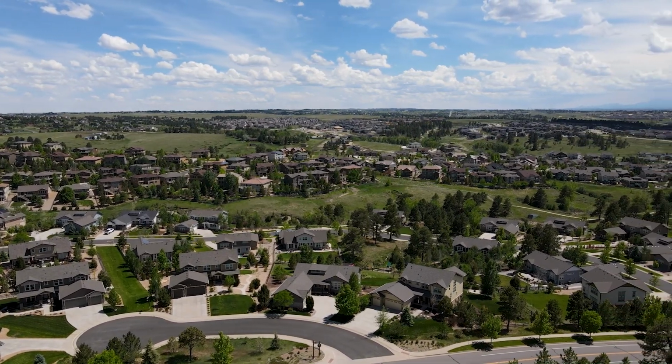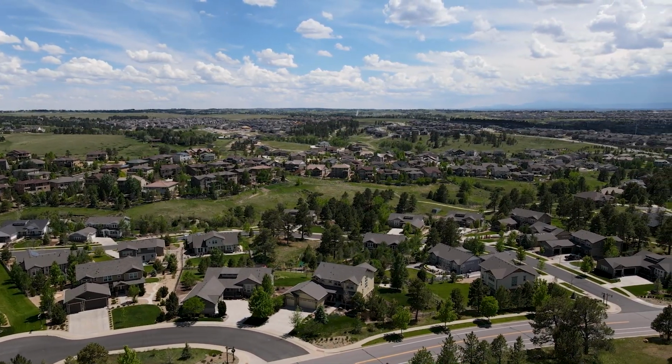Now, going over to the east side, Aurora is still being developed, so depending on what part you're going to be in, the surrounding areas might not be as developed as Lakewood, like Monique's calling out. So it does allow you to not have to build up per se, like you can have those single family detached homes. However, what's surrounding it is you might not have those local shops in your backyard, so it's a bit of a trade-off.